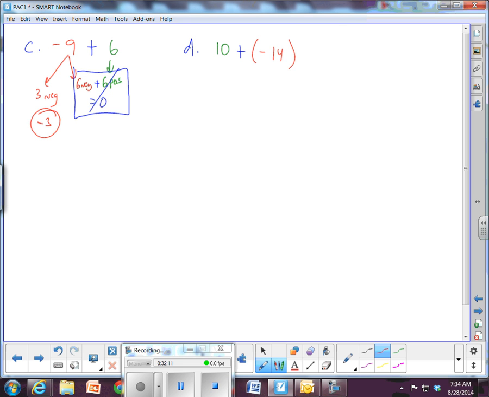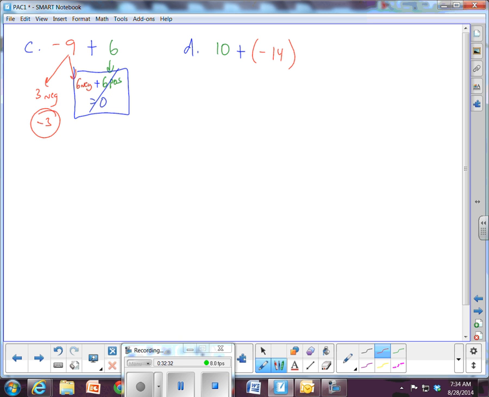Now again, let me remind you, normally you won't see that parentheses, but when you begin to teach students positive and negative numbers, we put the parentheses in. Okay, so again, we're trying to train our brains. Hang in there a little bit longer in the beginning, but it's going to help you all the way through your math. Look, you get this down now, you'll never have a problem with positive and negative numbers, adding them the rest of your life. Okay? All right, so hang in there.